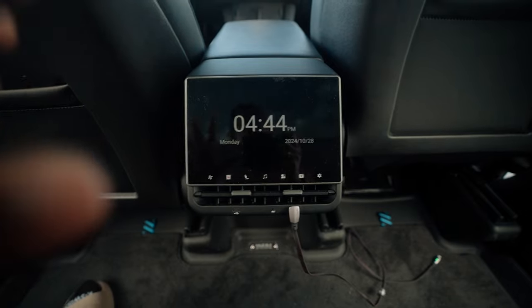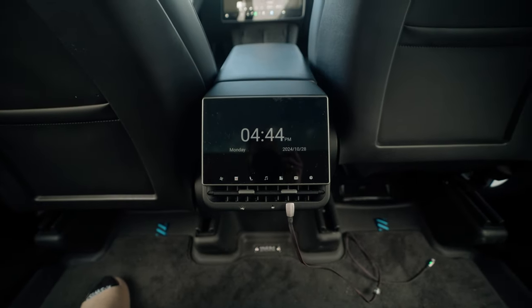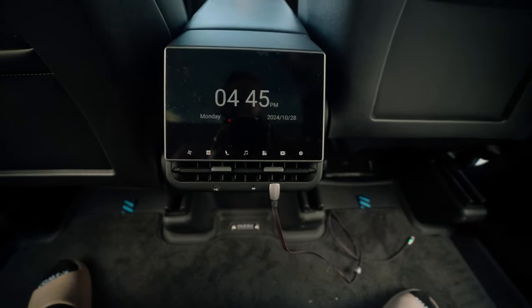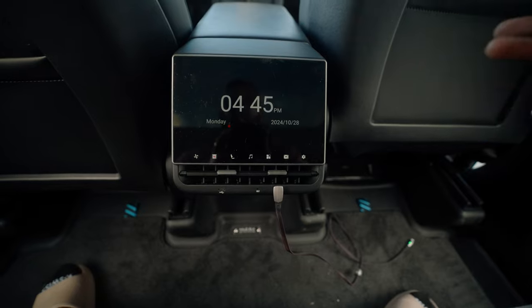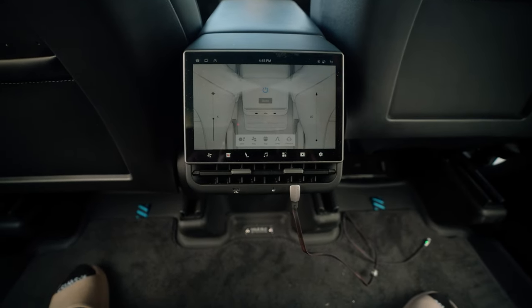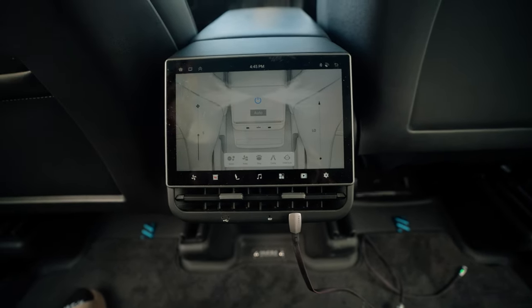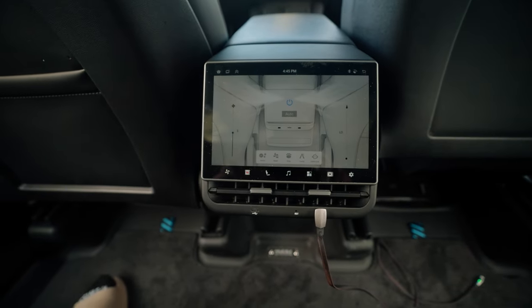It's been about two to three weeks with the display, and I wanted some time with the product before giving a review. From that time, this is something I think will be in my car for the foreseeable future. The display is absolutely gorgeous — it adds some appeal and makes the back seat more functional for passengers. Jumping into the display, it's very minimal and streamlined. Being able to control the climate and climate control from back here is a lot more functional than on other displays I've used.